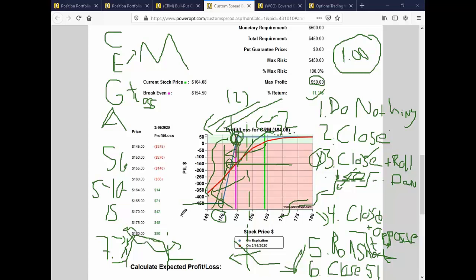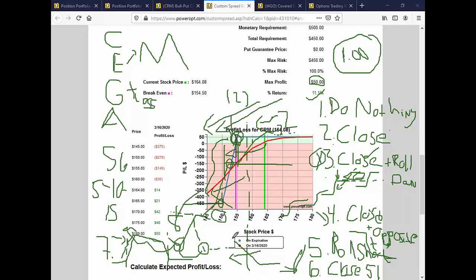And number 8, of course, is the pendulum adjustment, which I only use if the stock is trading between the strike prices after a sudden fall. And the pendulum adjustment is, rather than closing my bull put and opening the opposite, I'm going to sell to close my long and buy an in-the-money put to convert my bull put to a bear put debit spread with one move. And if the stock continues down, I'll now have profit on the bear put debit, where I would have had more loss on the bull put. Typically, this only works when the stock has a sudden fall between the strikes.